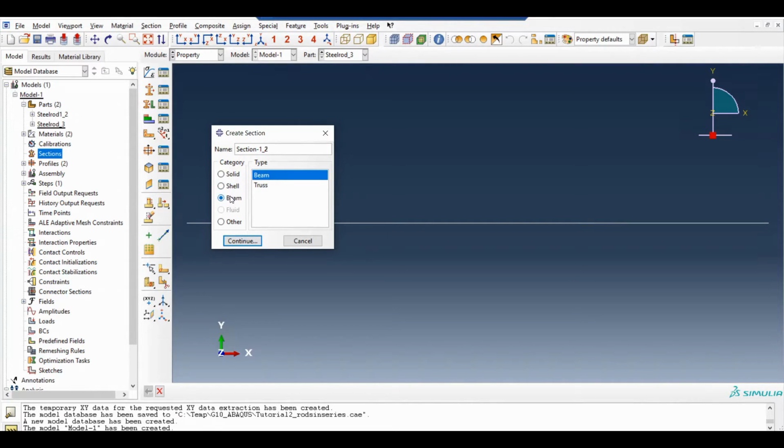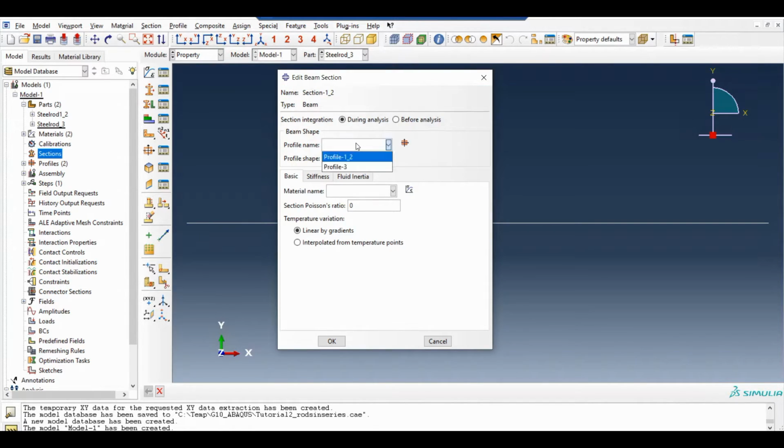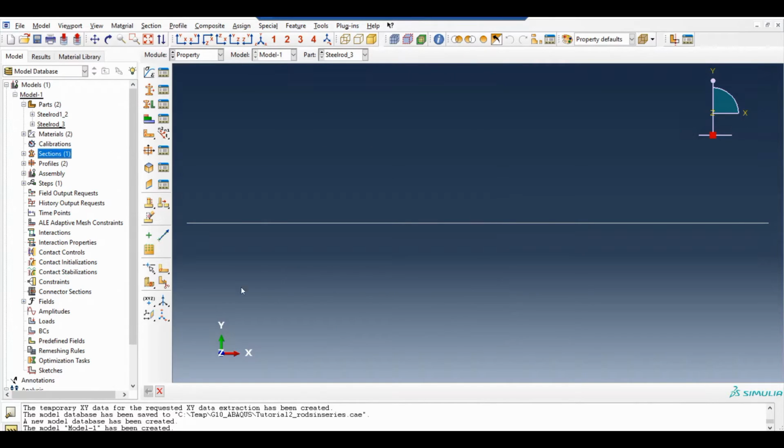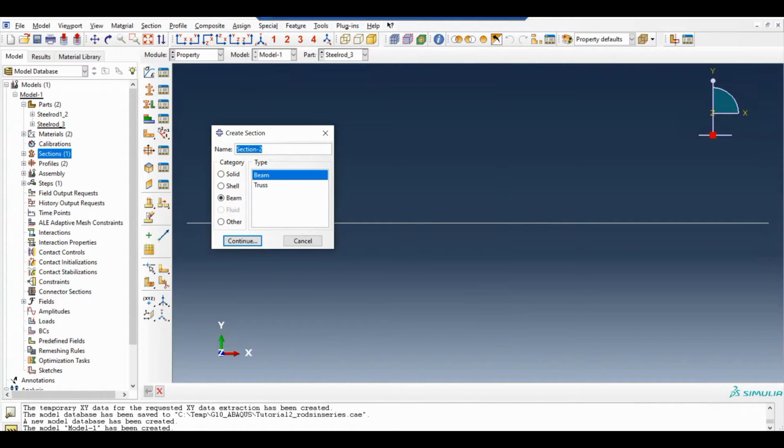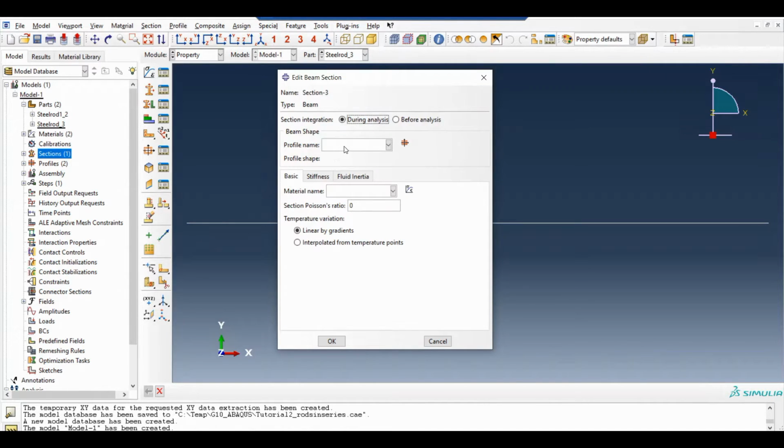Click on beam and then beam. So here you have to assign your profile name, so that's profile 1 2, your material name steel 1 2, and your Poisson's ratio which is 0.26, and click on OK. And you define another section, section 3. Click on beam. That's our profile 3, steel 3, Poisson's ratio the same, 0.26.